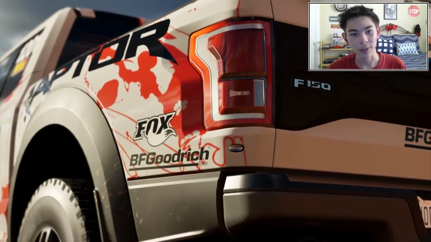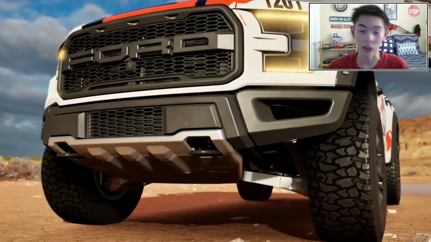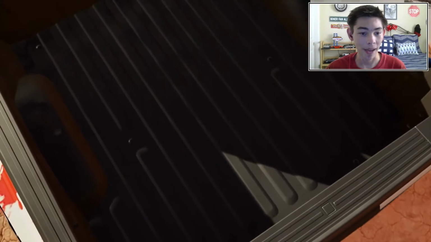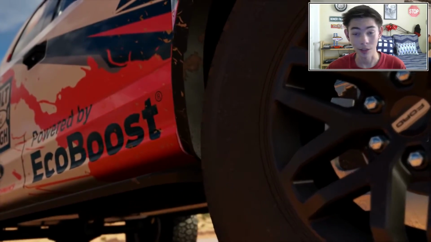So one of the first things we see is just the amount of detail, just a look at this. It's a Ford Raptor, obviously, in the middle of the Outback, and they really did not disappoint on the graphics. It just looks extremely nice.